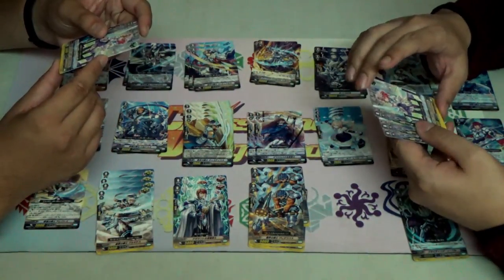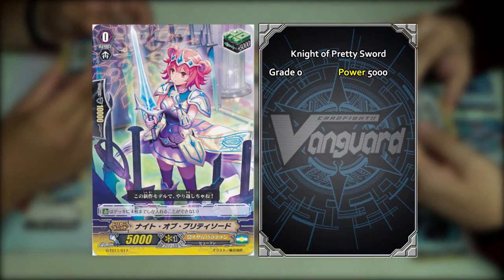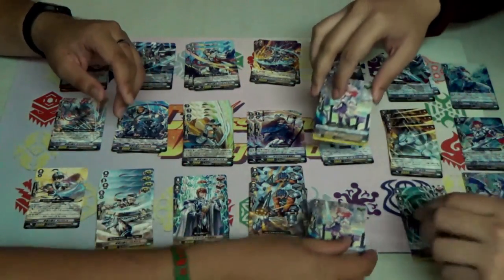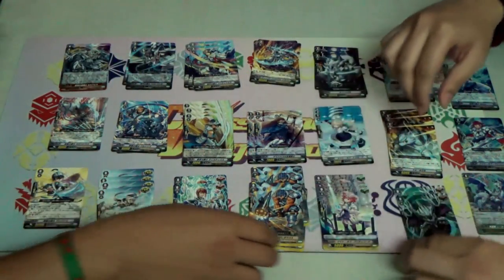Alright, and this one should be easy for us. So this is 4 heal triggers. This is Knight of Pretty Sword. Yep. Knight of Pretty Sword. Pretty Sword. Yes. Okay. How pretty.